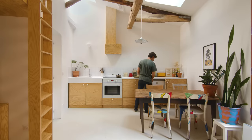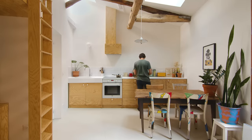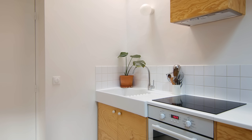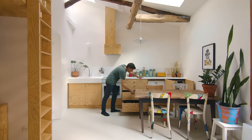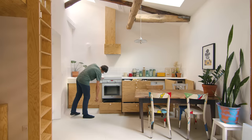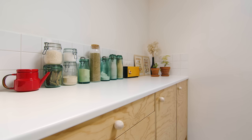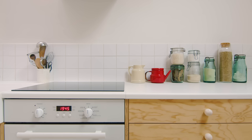The kitchen is the feature of the apartment. We wanted to have a large workspace to cook together. It has cooktop, oven, and fridge. We also kept the old cracked sink from the original apartment. Even though it's compact, we made sure it has a lot of storage below the kitchen bench. We kept the wall free from clutter and hanging cupboard, and we designed this funny wooden boot-shaped extractor hood. We also asked a ceramist friend to create the handles for the kitchen cabinet. We used a washable shiny paint as a splashback over three lines of white tiles, the same as we used in the bathroom.